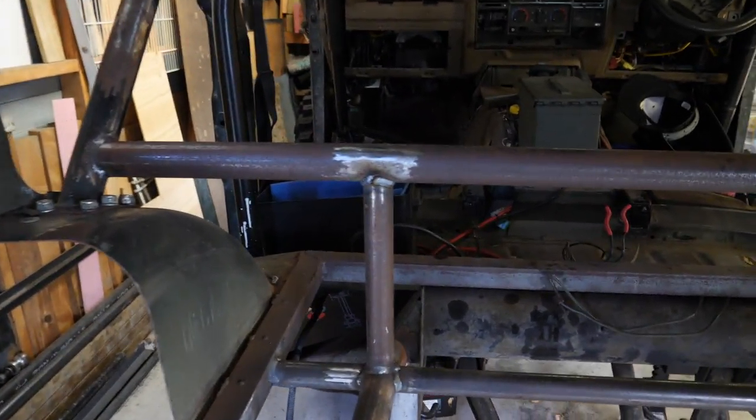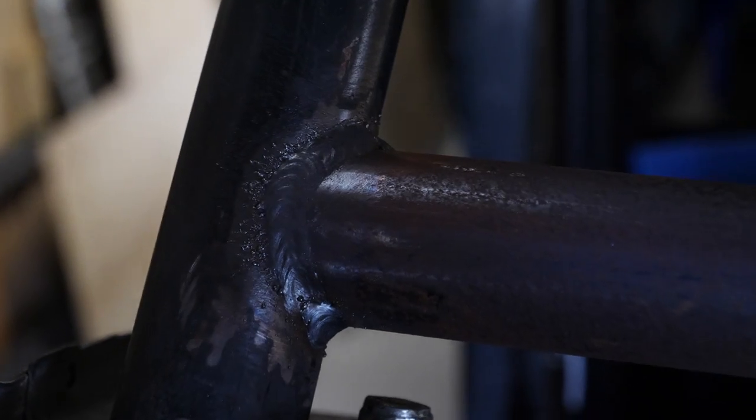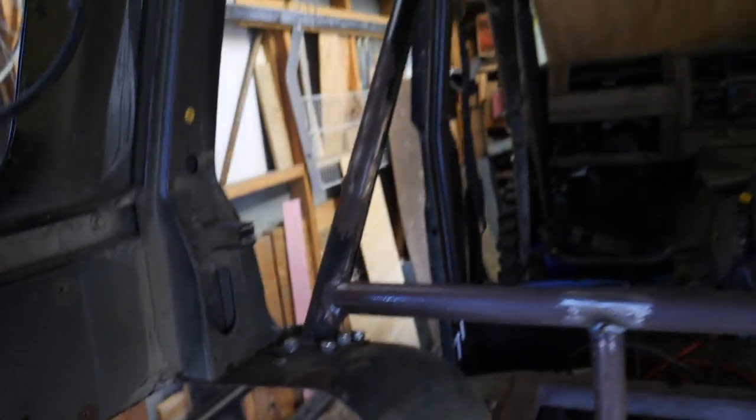I've just been cranking out a wee bit of finished welding on the cage. Matt's popped out to grab some lunch, but as you can see I've got these all welded in there and over there and also over there. I'll see if I can focus it over there — oh, that needs a bit more work actually. And I got this one done as well — that one came out real nice. I'm super pleased with that.